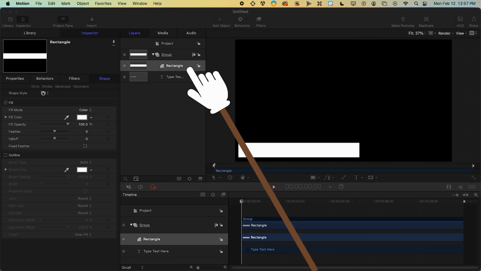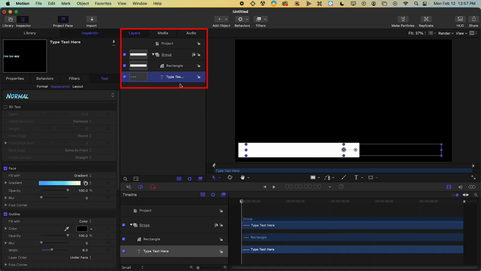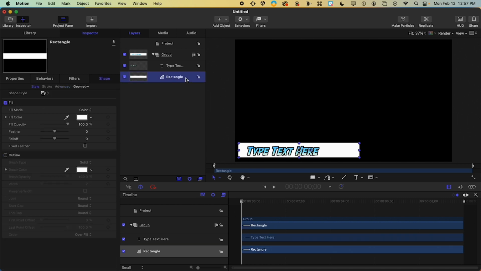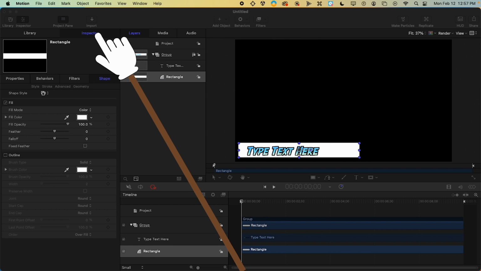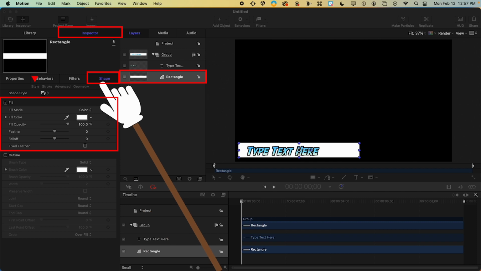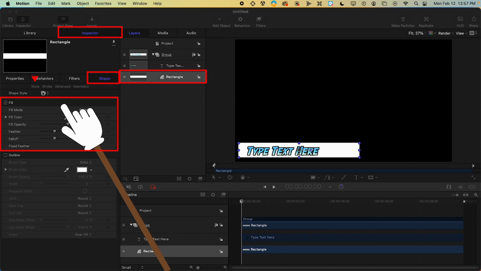Now this rectangle is on top of the type object, and we're going to switch that over. You can click that in the media, then click, drag, and hold, and you can see that it creates a little line if I drag it above the rectangle. If I drop it, that will change the position and allow the text to be on top. Pretty awesome. Again, with the rectangle, we want to inspect it, and we can see that it says shape here instead of type. Everything else is the same, but we have shape because it is not type. And now we can also edit its settings. There are some style settings, stroke settings, some advanced, some geometry.